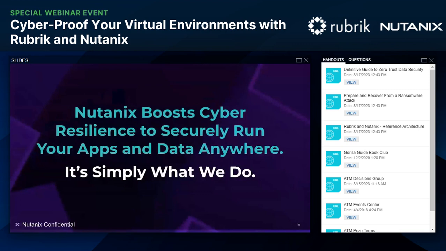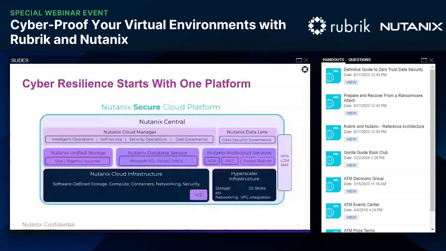This is Dan Unks with Nutanix. We boast cyber resilience to securely run your apps and data anywhere. It's simply what we do. So cyber resilience starts with one platform. And like Shane said, you do have to secure the platform. And that's really what we're going to talk about with our partnership with Rubrik. We're securing the platform.